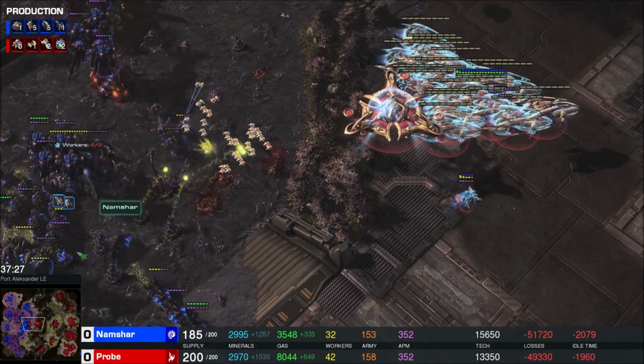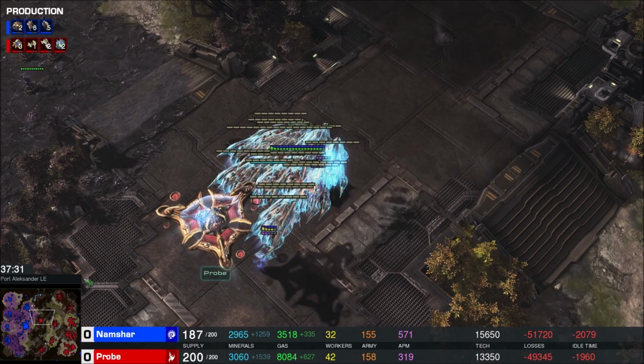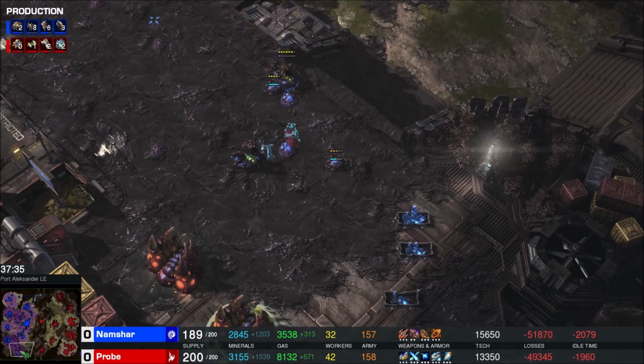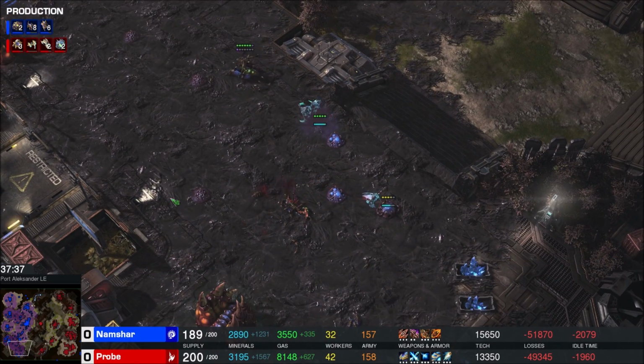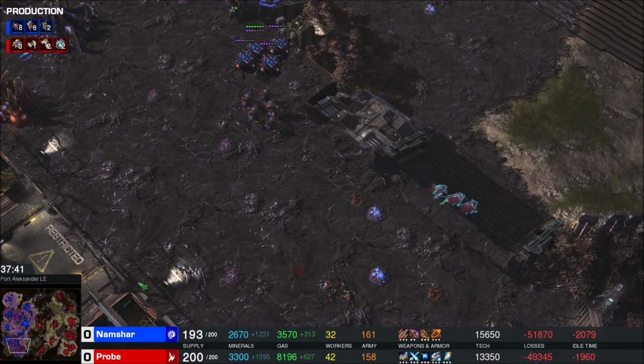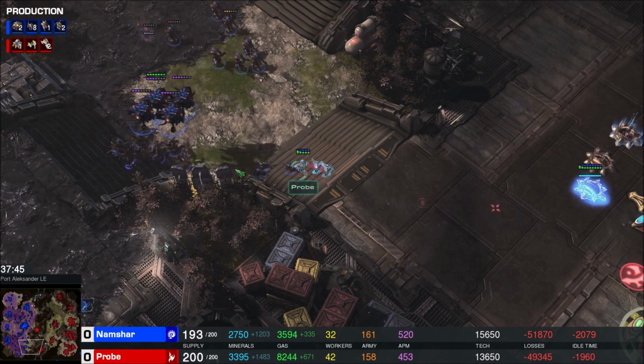Namshar retreating. Part of what makes a really good StarCraft 2 player is knowing when to retreat. Seriously, I mean, you can't just A-move in every situation. You want to recognize when you're in trouble and to retreat and keep those units alive for another battle that is more on your terms. DTs just hacking stuff to death down here in the south.